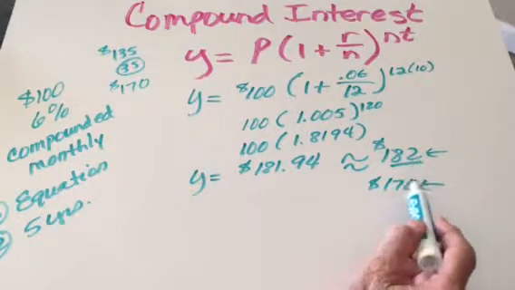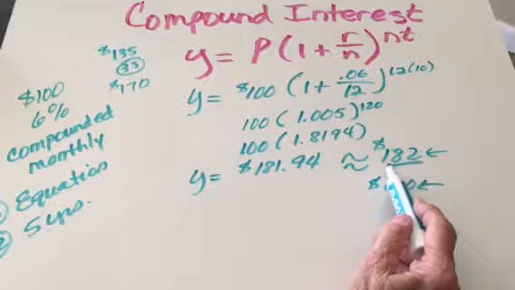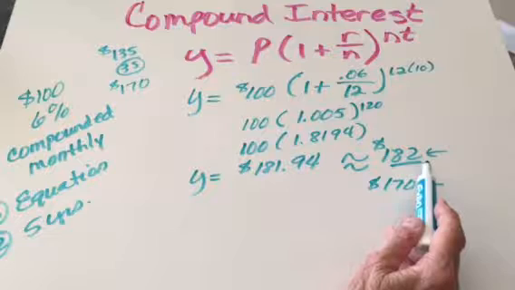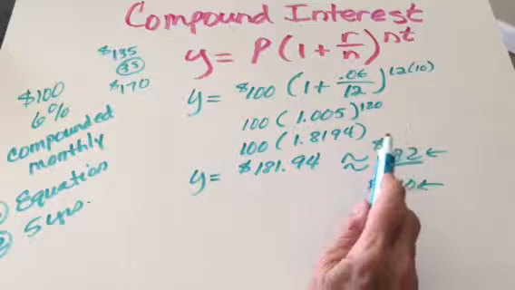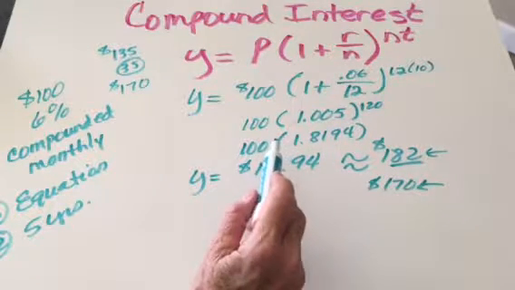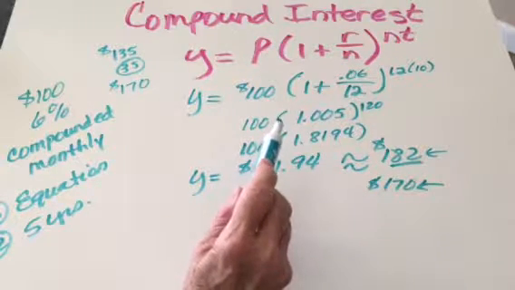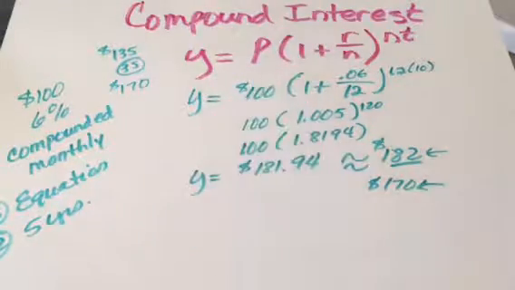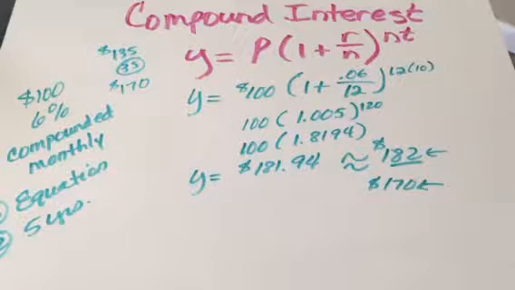Now, you might think, well, that's not very much interest after 10 years, only $82, whatever. But the initial amount is not much either. $100 is not much. But think about it. You put in $1,000, you know, look how the interest will go up. This is very important for you kids. You guys need to put money away every month in some kind of a bank account or something where they compound your interest every month, and watch that money and don't touch it. I don't care what happens, don't touch that money for quite a few years until it gets up there.